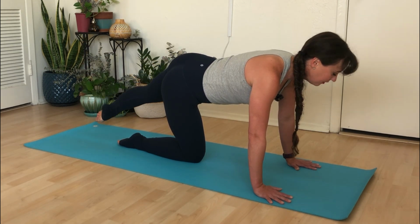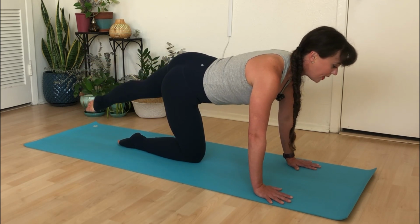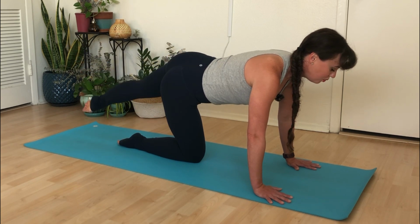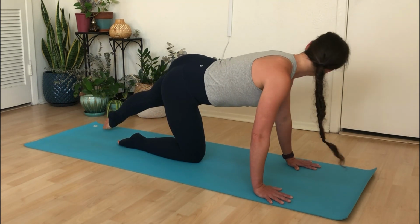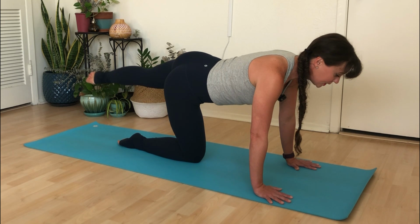Every time you lift the foot up, almost think of lifting your chest up and away, taking more weight out of the hands, broaden across the chest. Two more down and up. Last one, lift, pause. And then from here, we're gonna tap our toe to the left, exhale, swim it behind us.